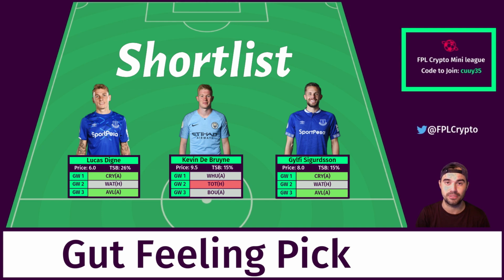Everton's ability to keep clean sheets is still up for debate. They haven't been great in pre-season, so the jury is still out there. Kevin De Bruyne looked good in the Community Shield. Obviously he had his issues with injury last season, so didn't feature as much as he has in previous years. And then Sigurdsson, 8 million, he's on pens again, a consistent FPL point scorer, proven it through the years.